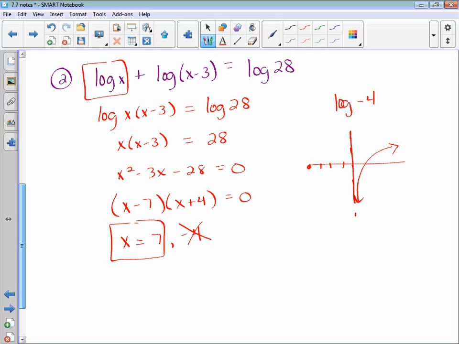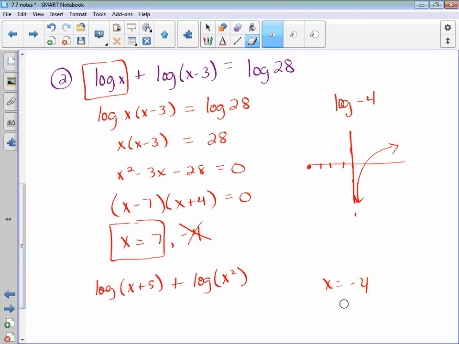I want to go off topic, but could you give an example of an equation where you plug in a negative number and it works? So like what if it was log of x plus 5, and now this is not necessarily one that's going to work. And let's say one of my x's was negative 4. Do you see how that would work? Okay. That's not off topic.